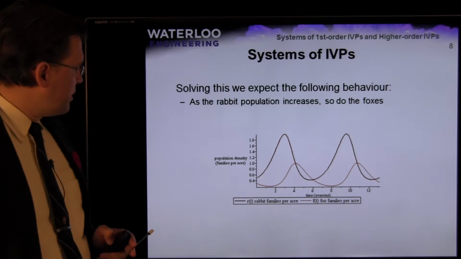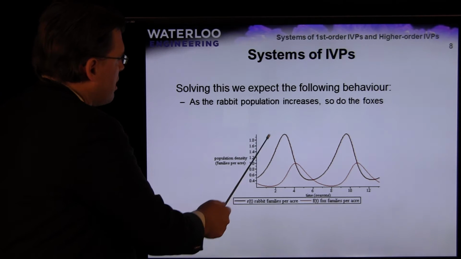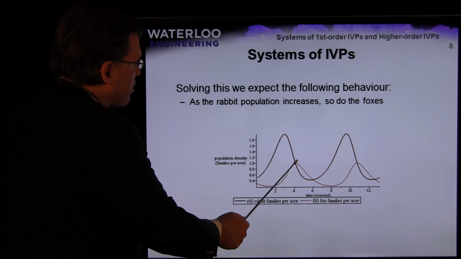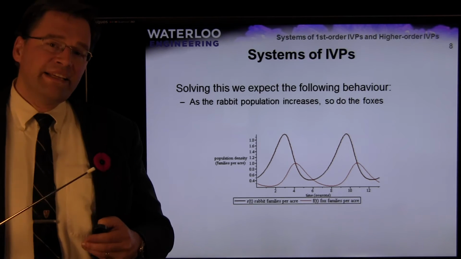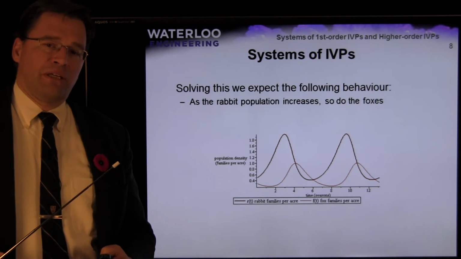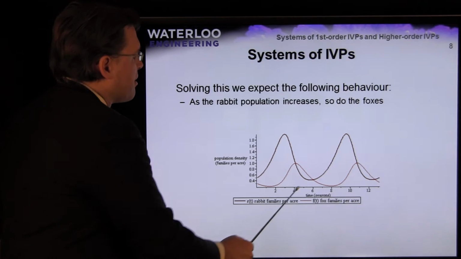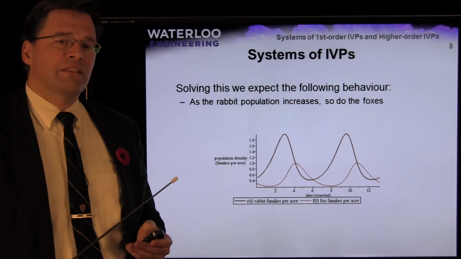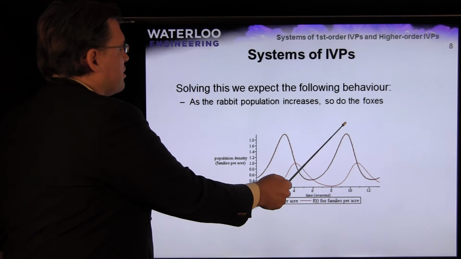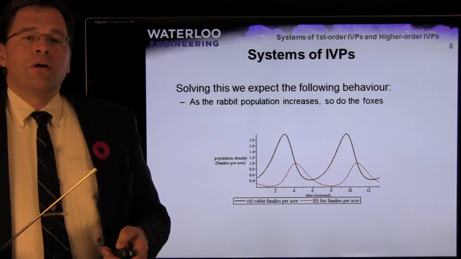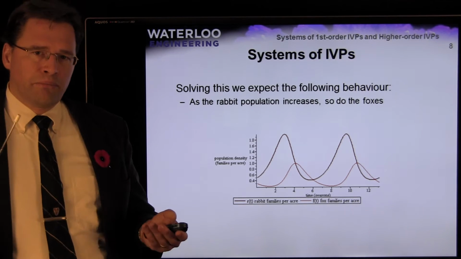But solving it numerically, we notice that, as expected, we have growth of rabbits, but the growth of rabbits also results in a growth of foxes. As the growth of foxes gets too large, the rabbits start to get eaten, and so they diminish in population. As there are fewer rabbits to eat, the number of foxes also decreases. And then it cycles again. With fewer foxes around, the rabbits have the opportunity to grow again. This is a plot of both the rabbits and the foxes per acre.